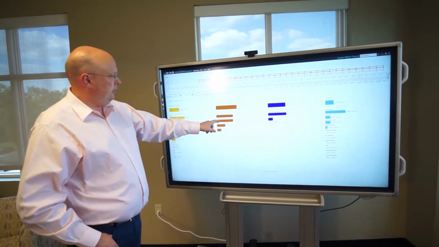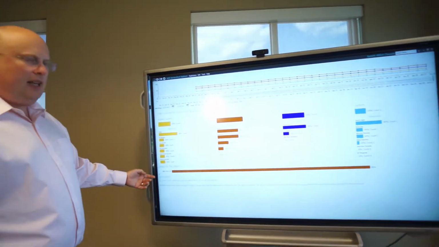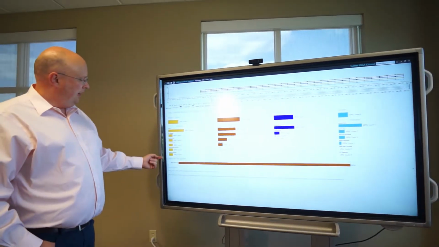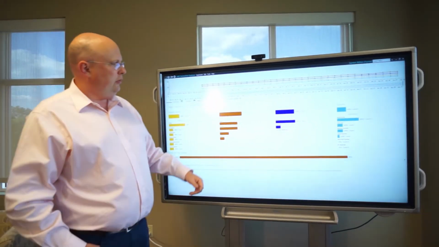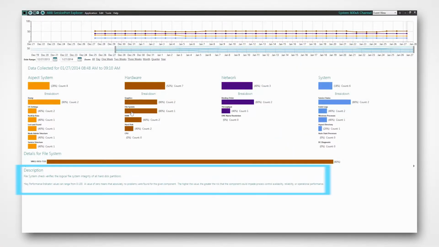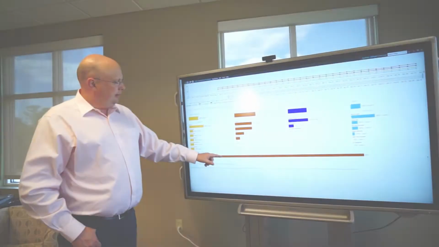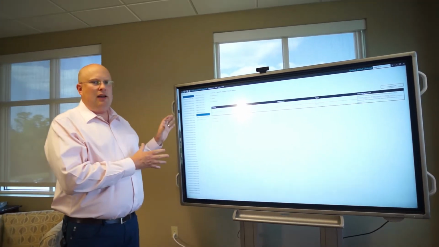Let's look at the file system. We have a problem with the file system reporting 80% severity or 80% deviation coming from one computer. When I click on it, I get some more detail in the bottom. I see which computer this one is coming from. Some of them come from 2 different computers, and it can come from many, many more, of course. I also get a short description explaining very lightly what this KPI is for, and I can select this machine and look even deeper. I would be taken to the data view.